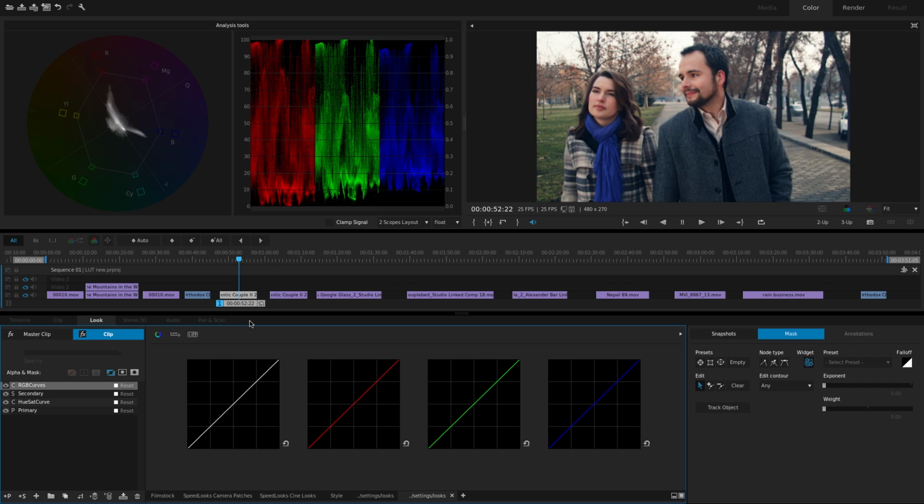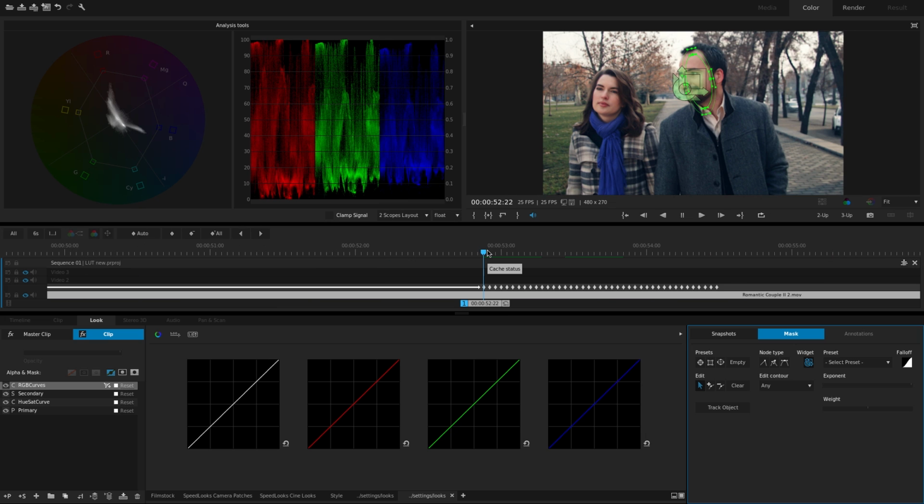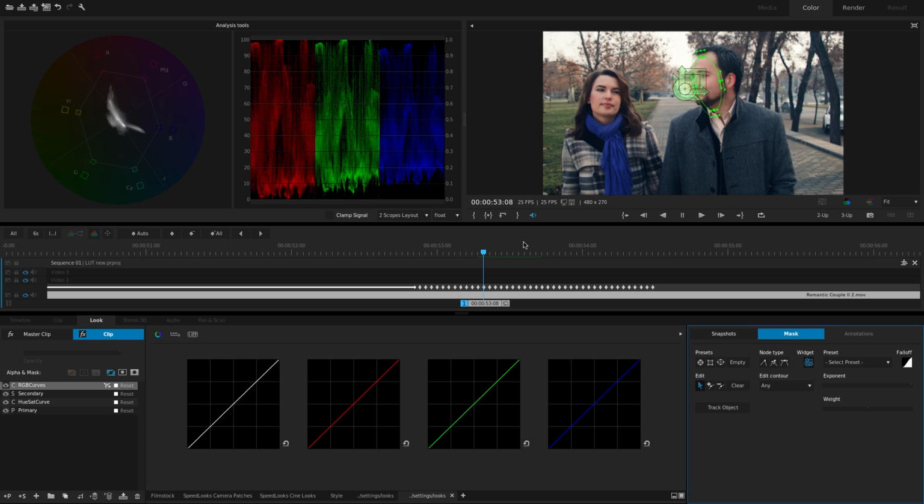So if you track a window, it will simply add a lot of keyframes. The tracker in Speedgrade basically adds keyframes to track the points of the face, which is a pretty good tracker. It tracks it pretty accurately. However, when I want to change the position, let's say that I now tracked his face and I just want to change something about the positioning, and I just move it to the left.